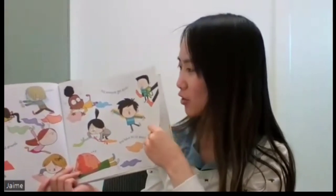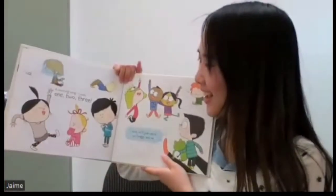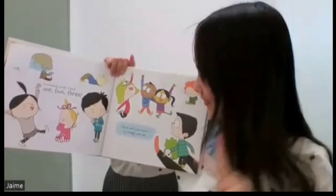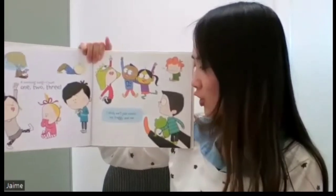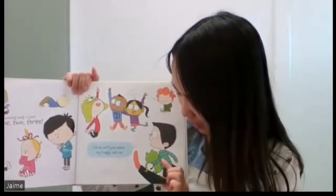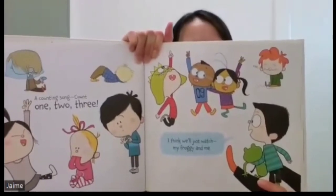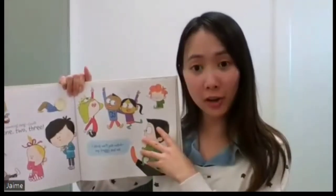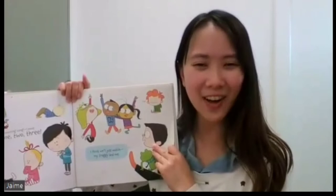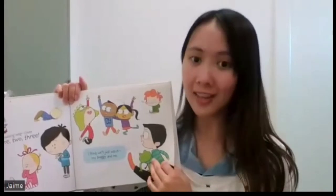Yes, and if you dance too much, you might get dizzy, but it's okay, just sit down and have a rest. And counting song. Ooh, count. One, two, three. I think we'll just watch my froggy and me. Look, he's over here. He's still watching, holding on to his froggy. But I think he's kind of participating. Yes, so parents, if your child is not ready to participate or not ready to join circle yet, don't force them. It's okay. They can watch, they can listen from afar, even though they might be doing other things. They're still listening. They're still learning.